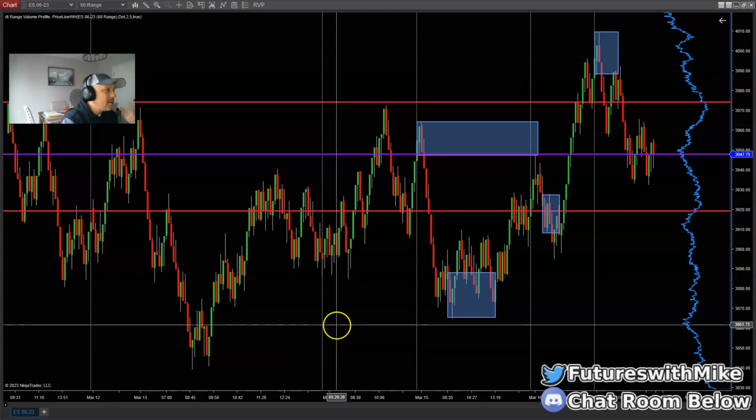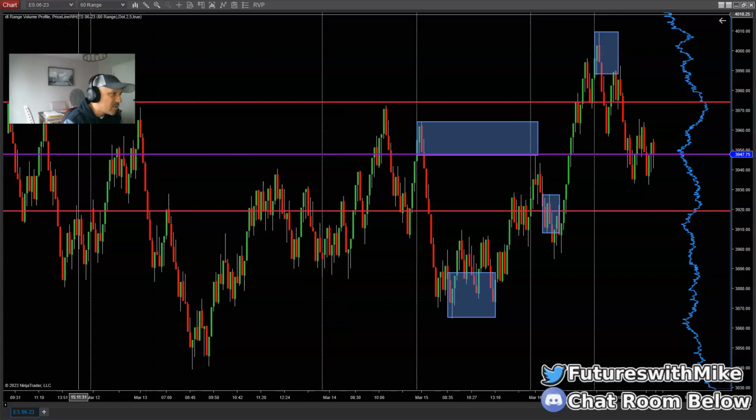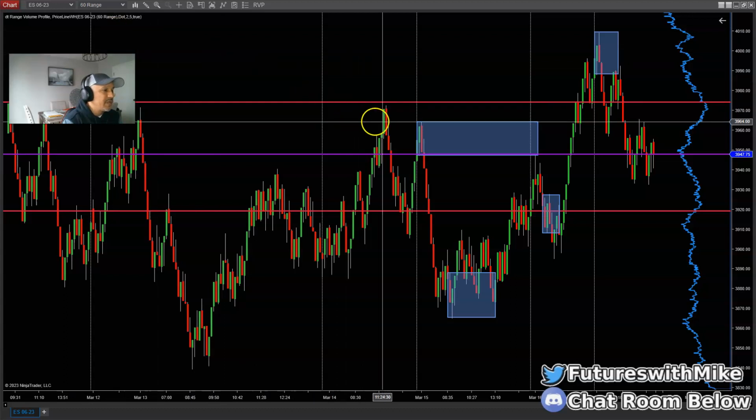So take a look here on the 15th. This is my higher time frame, the 60 range chart. You do not have to trade the 60 range chart. I'm just saying use some means of a higher time frame to put you in a better direction and let you know which way the market is moving. It will help give you more confluence and confirmation.